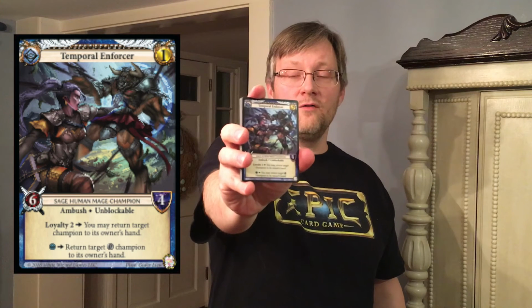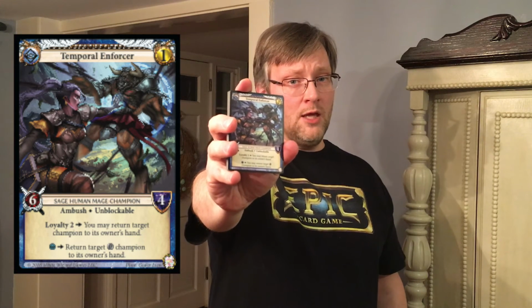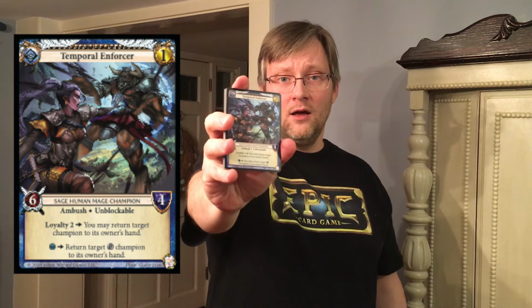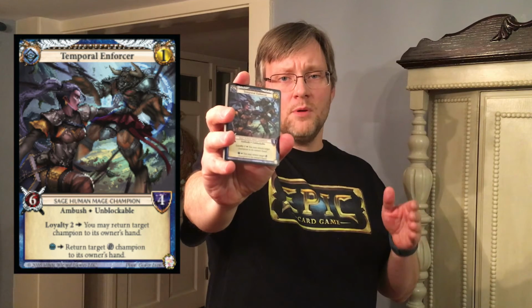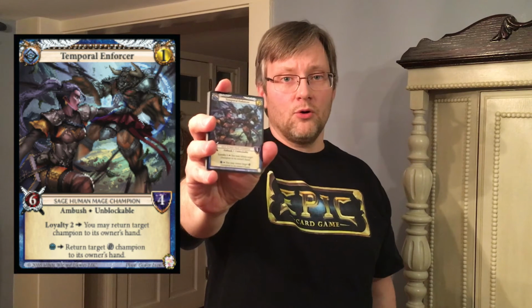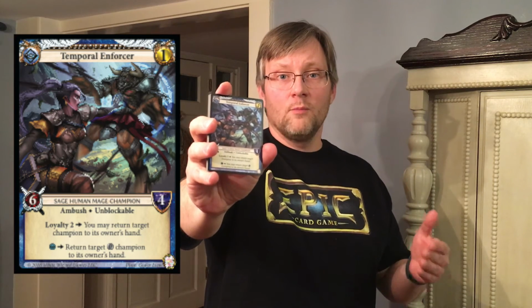Finally, in Sage, we have the Temporal Enforcer. She has Ambush, so you can play her on your opponent's turn. Also unblockable. So being able to play a card on your opponent's turn that has unblockable, that can really set up a nice attack for the following turn. Also, if you've got the loyalty with this, you can reveal 2 Sage cards. You're going to be able to take a champion and return it to its owner's hand. So this is some nice bounce, can be really great tempo control, and in addition, she's got a sweet ally ability. When you play a Sage card that costs a gold coin, you're going to be able to return a free champion from play to its owner's hand.